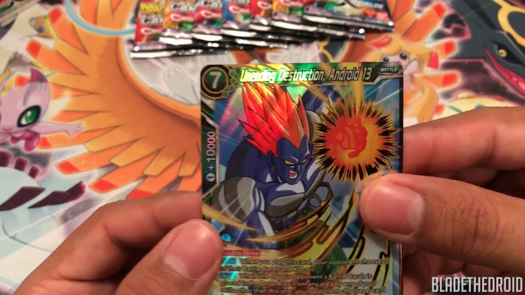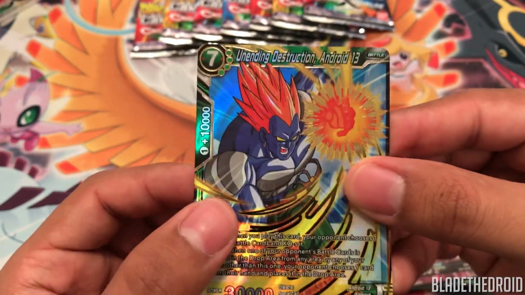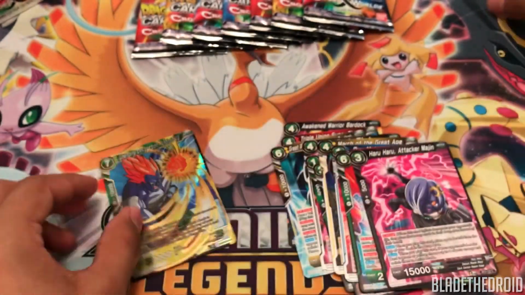Oh, nice. Starting off with a super rare Unending Destruction Android 13. I actually have this already, but yeah. All right, so first super rare.